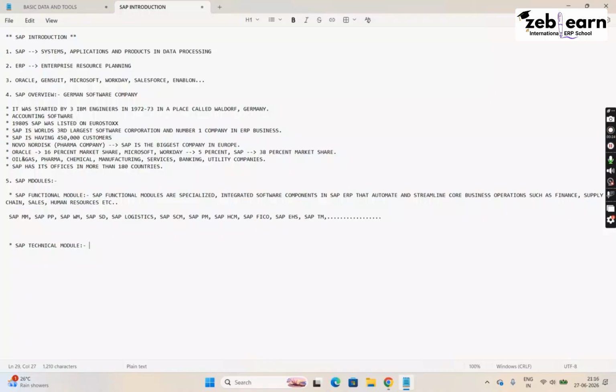So what is a technical module? Coding. Okay, but that is not a module name. Coding is not a module name.